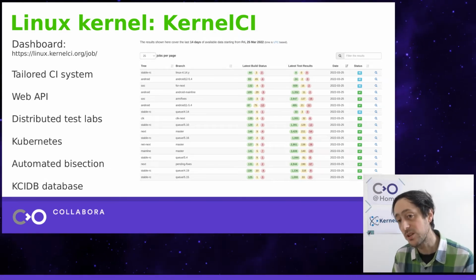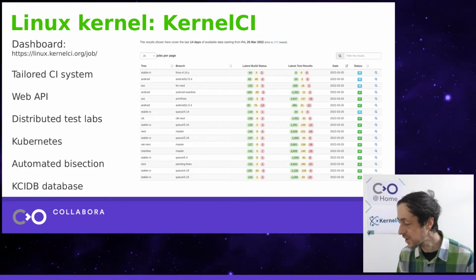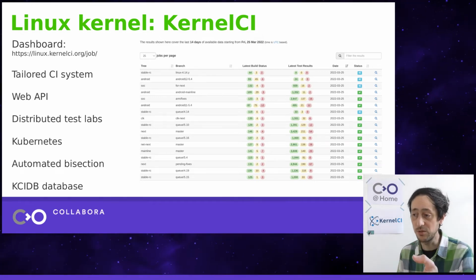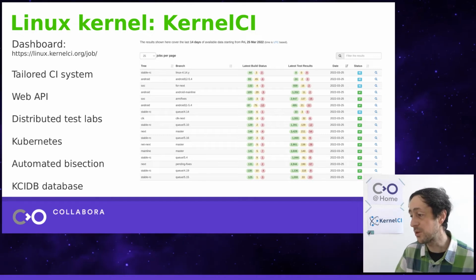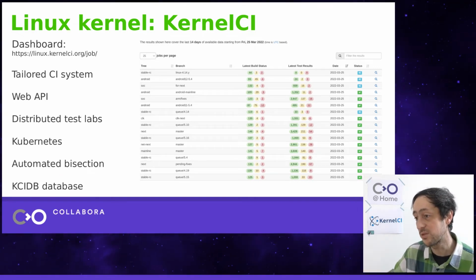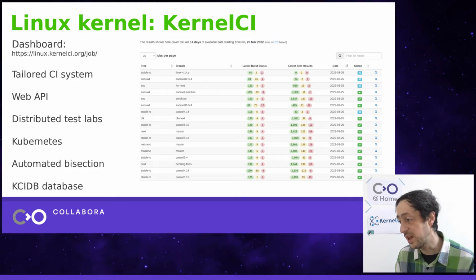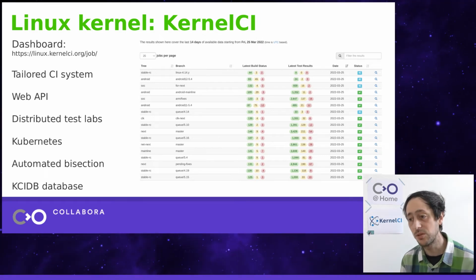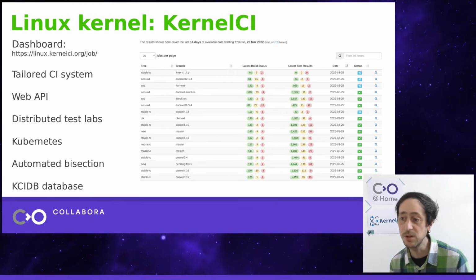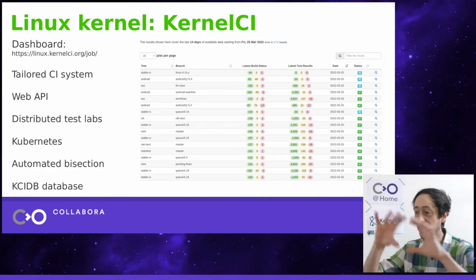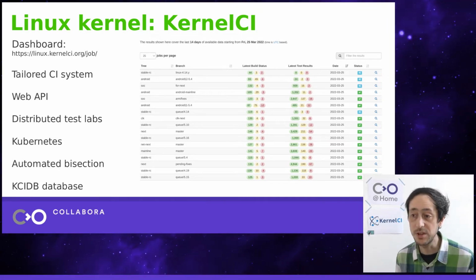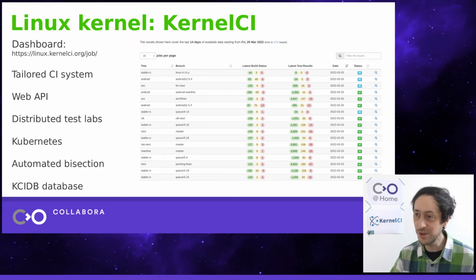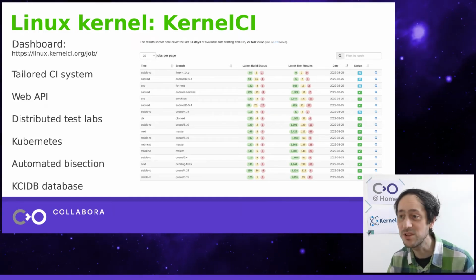And also KernelCI has KCIDB, which stands for KernelCI database, and it's a superset database. So it has all the results shown here, but also it agglomerates results from other CI systems that test the Linux kernel. So we get results from Red Hat, from Google Syzbot, from Intel 0-day, I believe, and from Gentoo, from ARM and Linaro. So the idea is to try to have a full picture over all the tests that are being run on the Linux kernel, mostly on the upstream Linux kernel. There might be some Android ones as well.